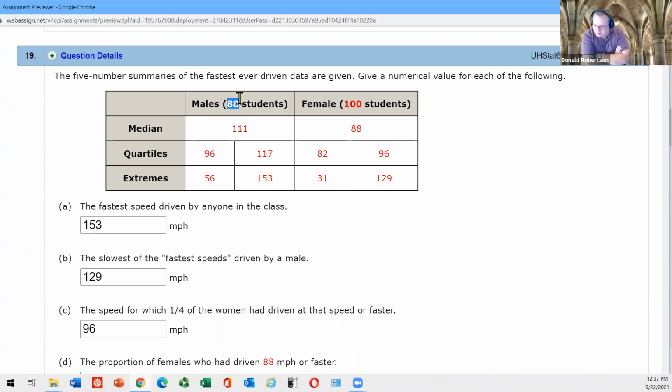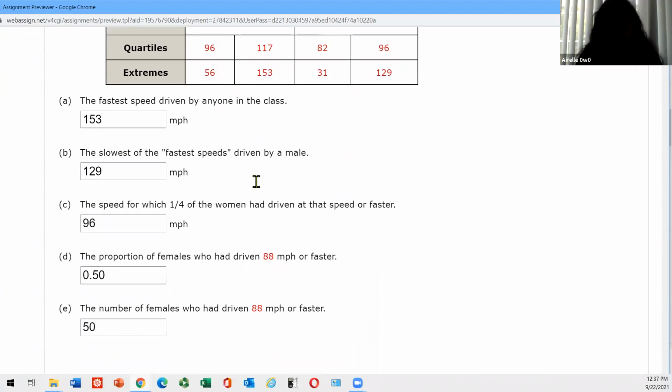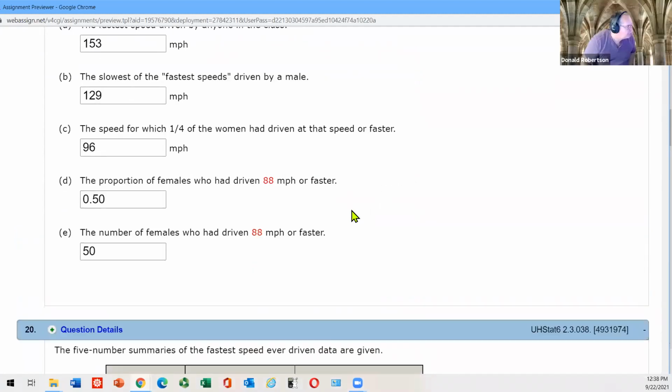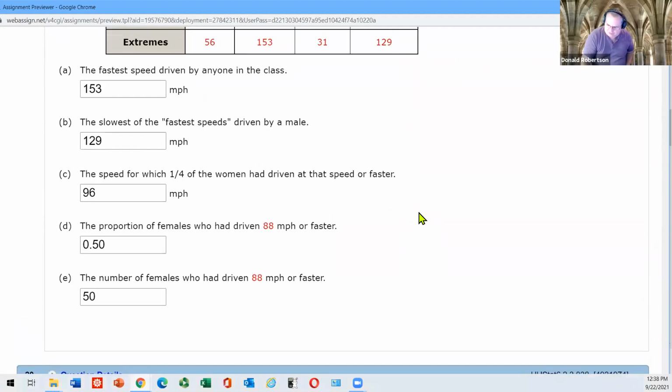Did that answer, can't remember who it was, Ariel's question? Yes, you did. Thank you. I was confused. I didn't understand the terminology. Well, even the way they phrased it, the slowest, fastest, I mean, that just sounds wrong, but I know what they meant.